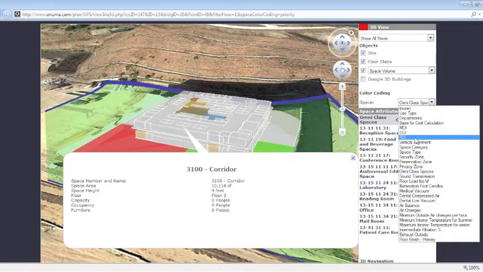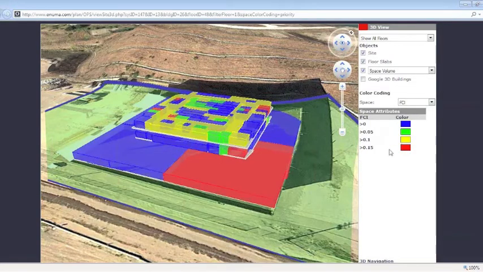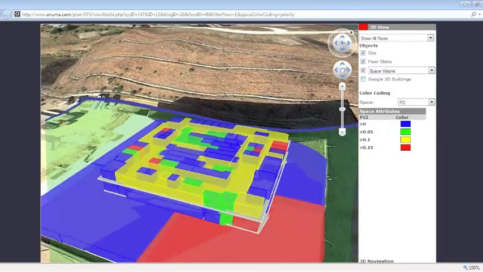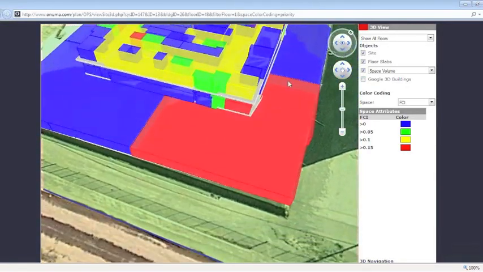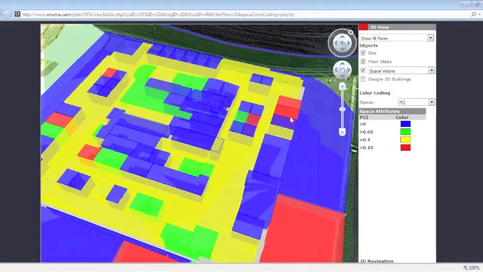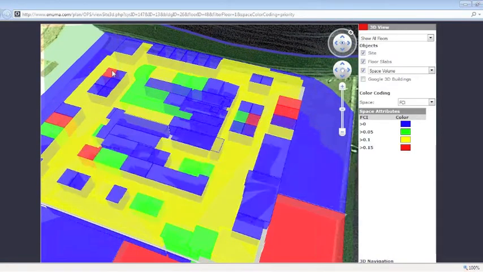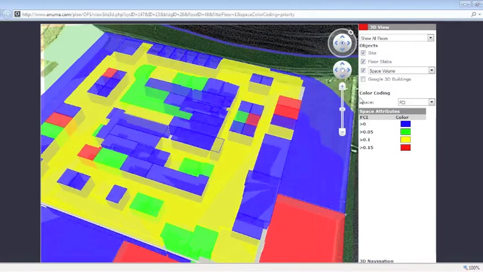We also have the ability to run multiple types of queries. In this case, we're looking at the facility condition index of all the rooms in the building, first, second, and third floor. And as you can see on the right-hand side, the areas in red denote areas that are problematic and require significant work to remediate the problems. It gives an idea of where you need to focus your budget dollars in the future.